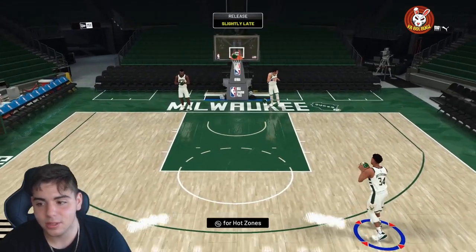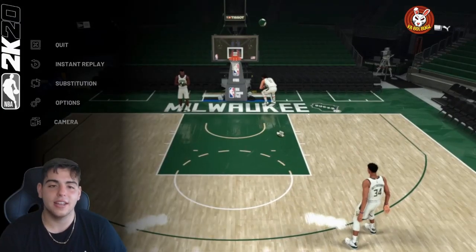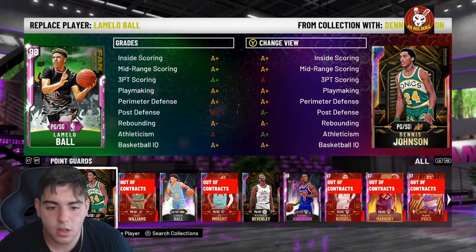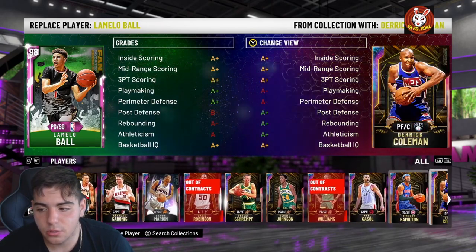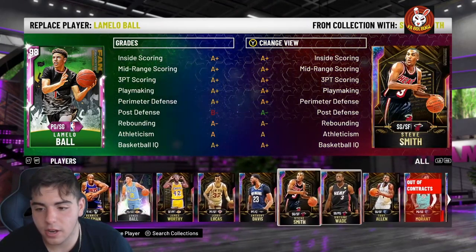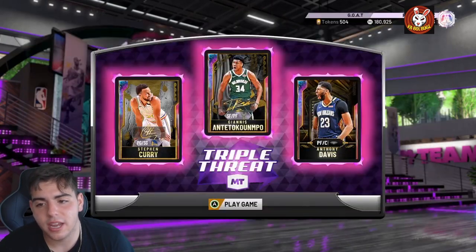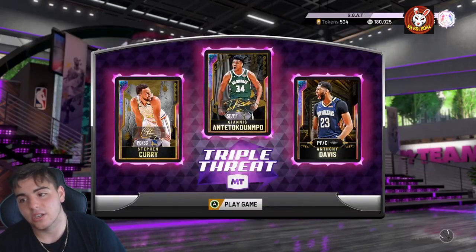So I don't know, man. It's up to you. We're going to hop into gameplay, though. Let's get it. Let's go. For the TTO squad, Giannis. Let's get rid of LaMelo. We got Giannis. We got... let's run AD. Let's run Curry. That's pretty fire. That's a pretty fire squad. So let's get into the gameplay, man.